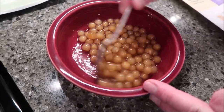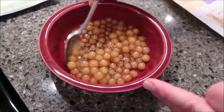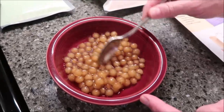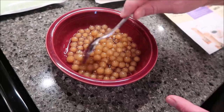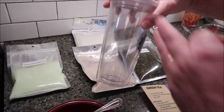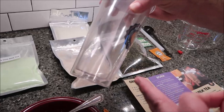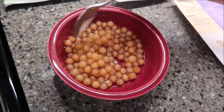So how many servings will this box make completely? It's 5 of the cups, the big cups that they give you. If you look on the website, it says it makes 10 servings, which equals 5 of these. So it's 5 of these filled up, but I guess you could divide that into 2 servings per cup for that big cup. So anyway, that's how they measured it out. That looks like quite a bit.